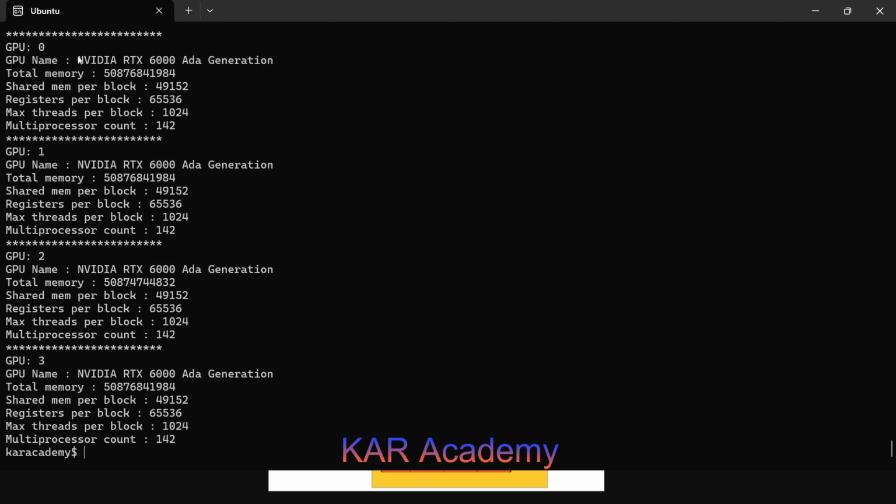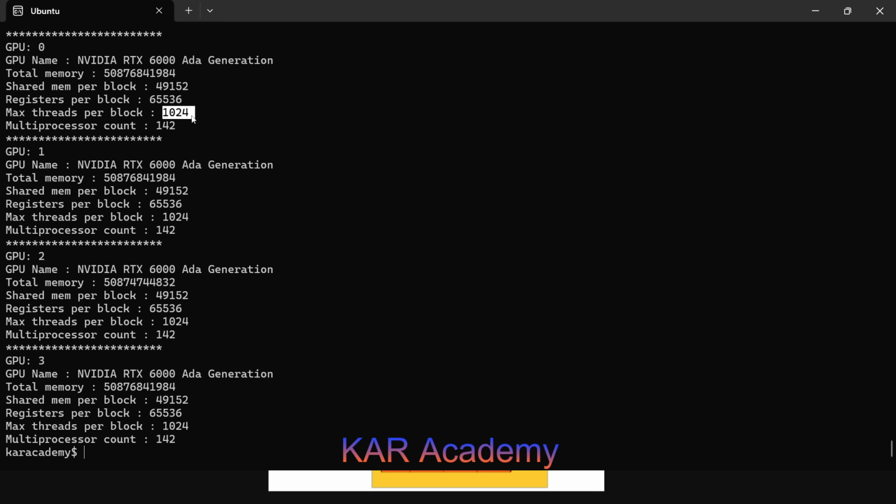You can see the GPU name, and then total memory is something like 50 gigabytes, I guess. Here this is in kilobytes, megabytes, gigabytes. So you have 50 gigabytes per GPU, and then the shared memory per block is like 49 KB, and then you have like 64 KB of registers per block, and you have the maximum threads per block.